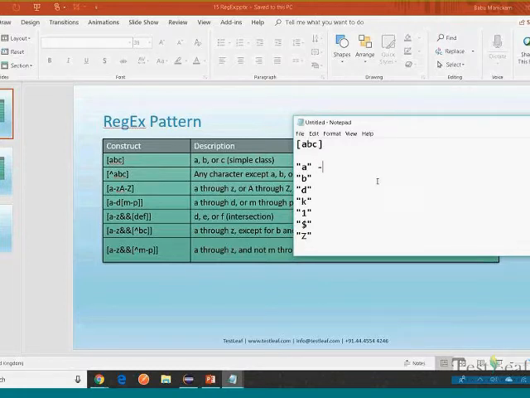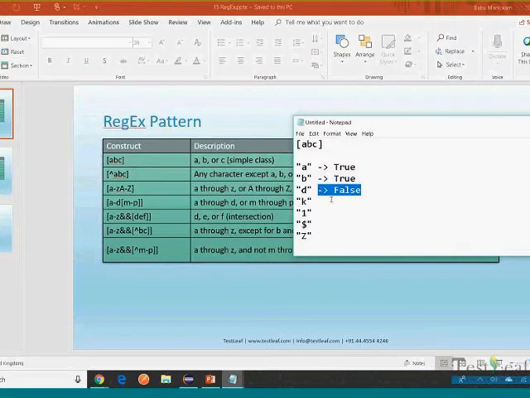Now when I say a, b, c, a or b or c is allowed. So a is good, true, right? When I go to b, yes, it is allowed, true. d is not allowed because it is not inside a, b, c, so false.